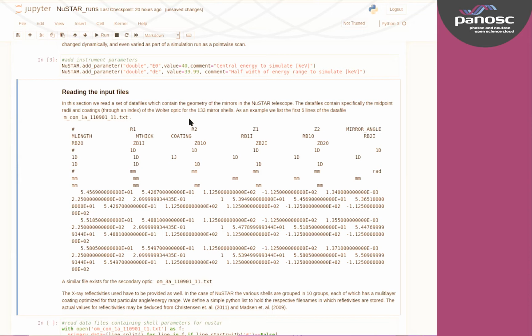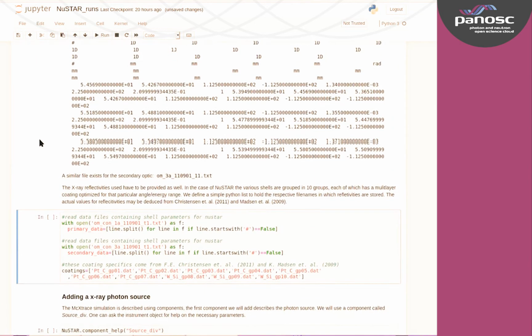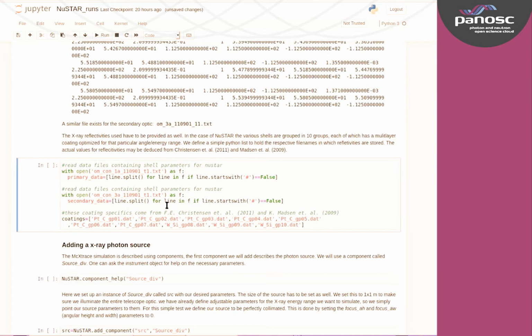It's simply a matter of reading these files in. I've included a sample of what the format is. That's not so important. But the interesting thing here is that with McStasScript, you can simply use normal Python line reading logic and read these data files in in a couple of lines of code. Also, I've defined a bunch of reflectivity files that contain reflectivities for the various coatings for all of these mirrors. These are things that you can also figure out from the literature. These coating files are also available on the GitHub repository.